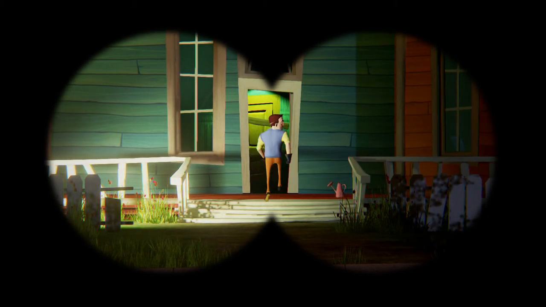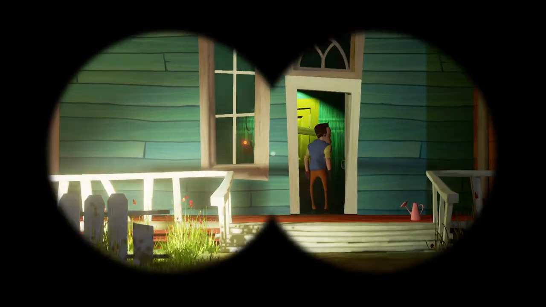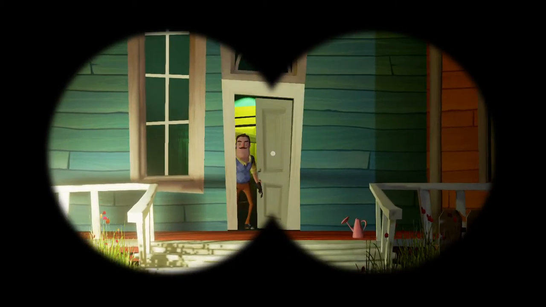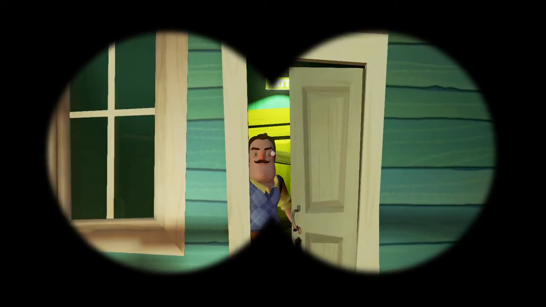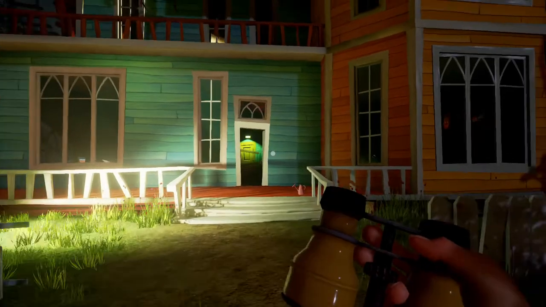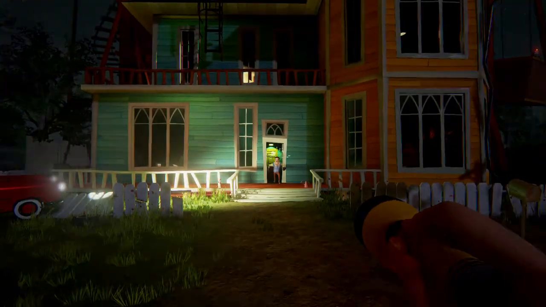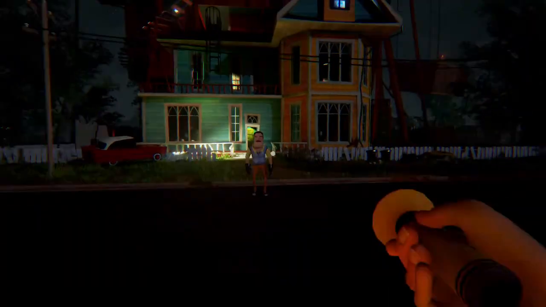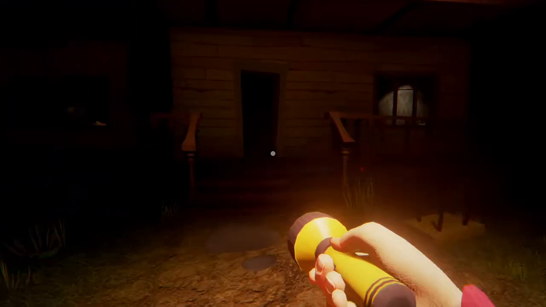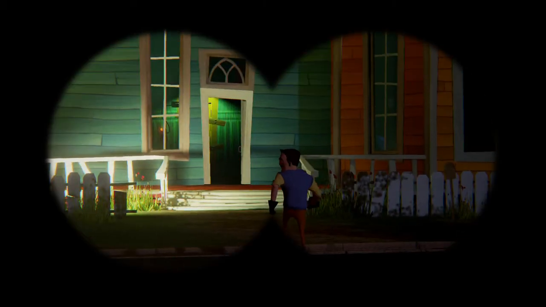Neighbor slow. Why is he always in his house? When he makes his face and you're about to attack him, you know he is innocent. How did he see me? Must have been the flashlight. I'm just going into my house. Mind your own business.